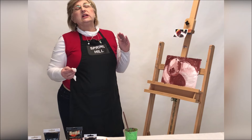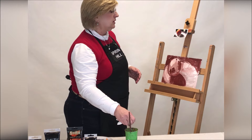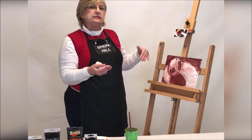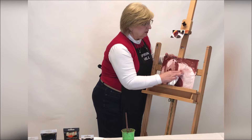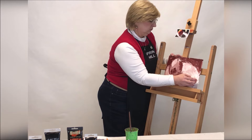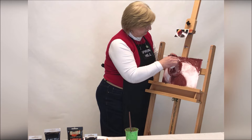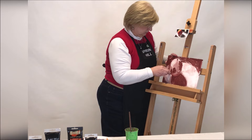If you wait too long to pull out your lights, they won't come up. Acrylic paint is water soluble while it's wet, but once it dries, it's waterproof. I have heard that if you take some hand sanitizer on a paper towel or a Q-tip, it will help bring some of that up — and that's only if it dries. If it's not completely dry yet, it should pull off pretty easily.